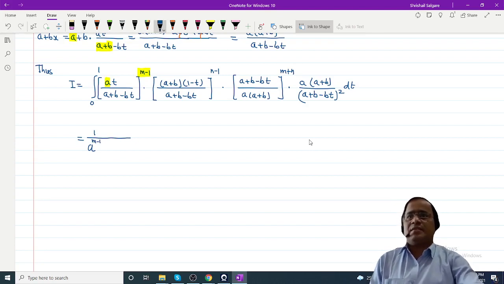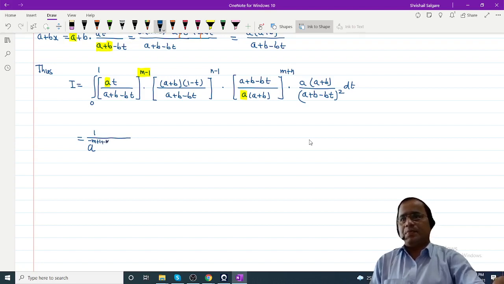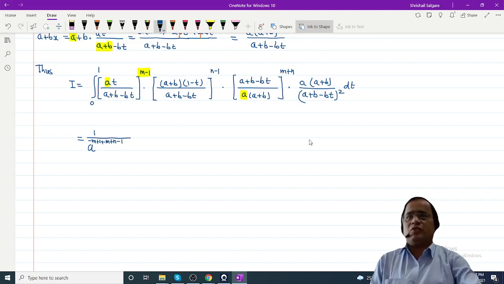Next, in the third factor, I made a mistake earlier, you should rectify that. That term I am writing in the denominator, that's why minus m plus 1. Correct? Yes. Okay. Now the next one is in the denominator, so that power I have to write plus m plus n, and one more that is in the numerator, but I am writing in the denominator, raised to minus.